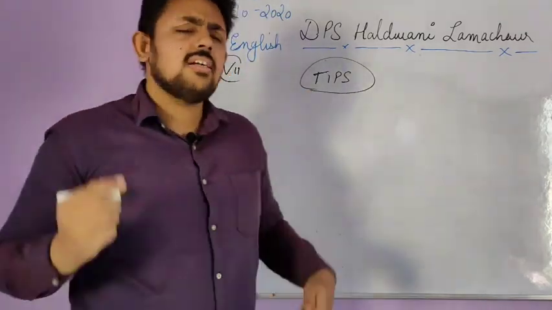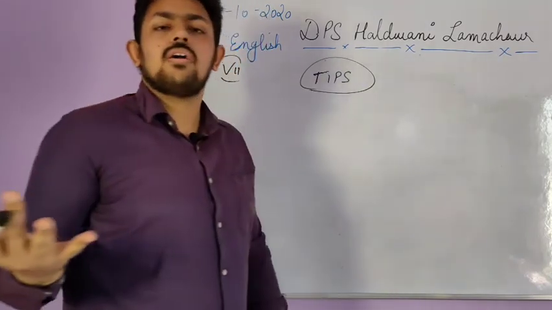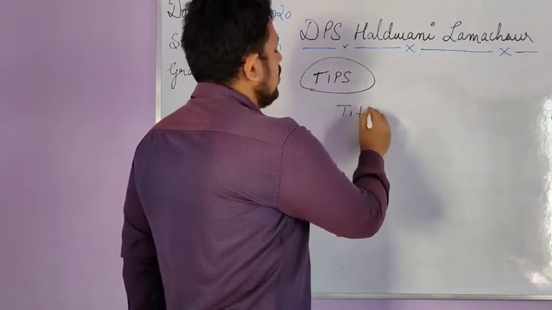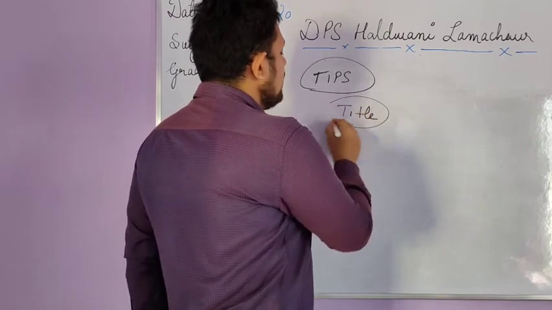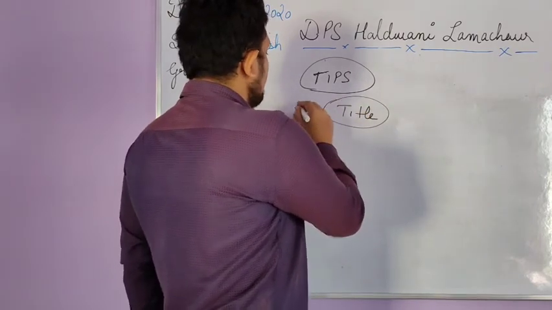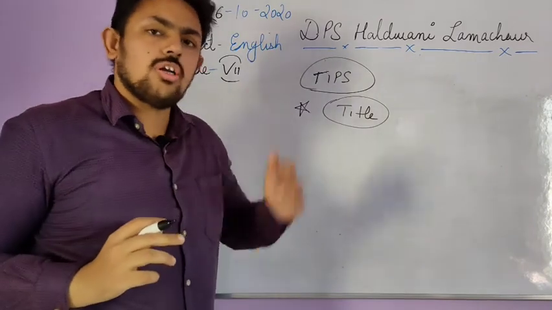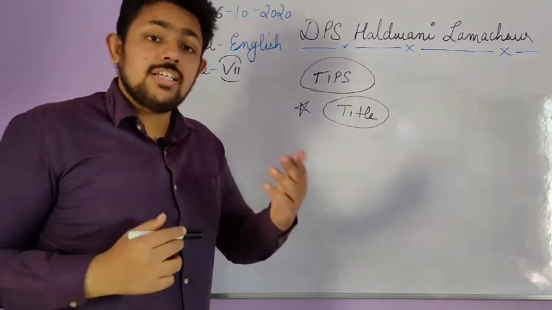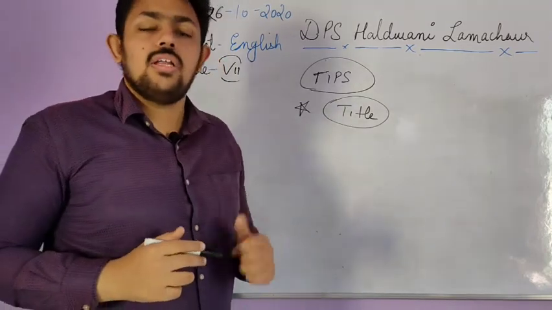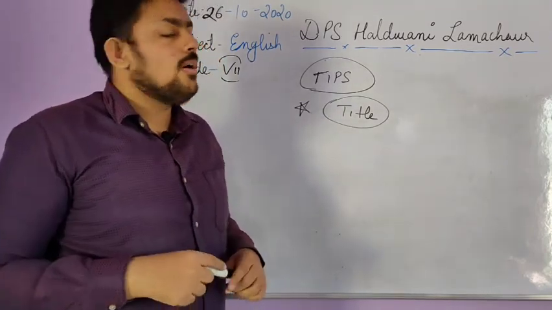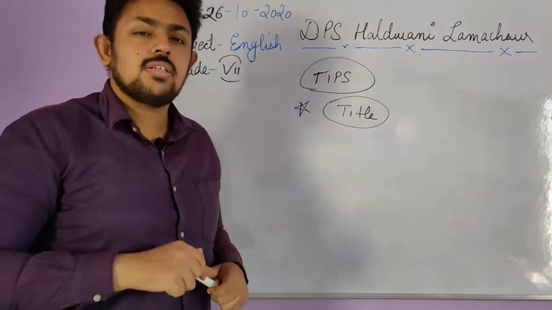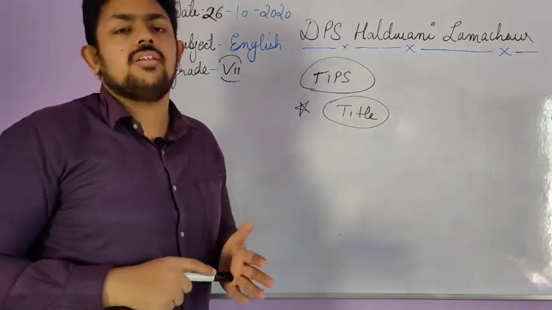So firstly, the title. What is the first part of your essay? The title. So you have to choose the title really well. In all writing, it is very important to give attention to the title very appropriately. Why? Because the title is what the reader reads first, and the impression is created there.